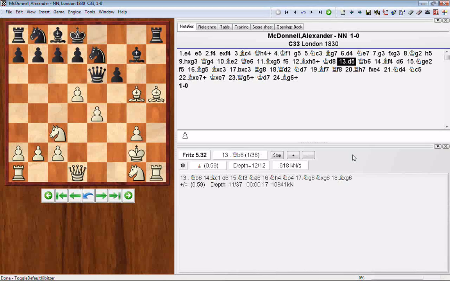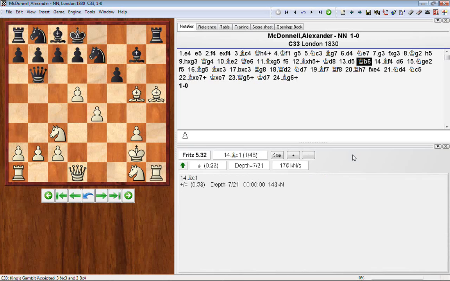So in this game from 1830, McDonald has just played pawn to d5, threatening the black queen. So the question I have in my mind at this point is, where do you put the queen? The opponent went to b6, and the question I had at this point was, is that necessarily the best place for the queen? And if the queen does go to b6, as the opponent does play in this game, as you see, I've just made the move on the board. Now you've got a threat against the pawn on b2, and you've got a bishop on g5 that's being threatened. There's lots of things happening in this game.